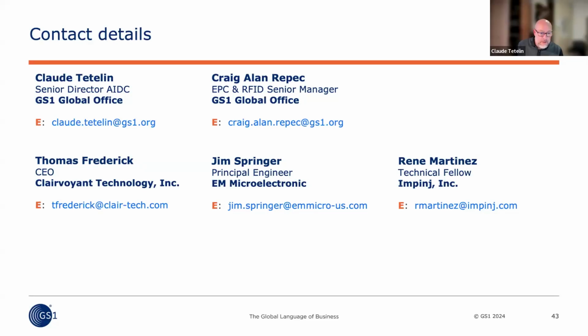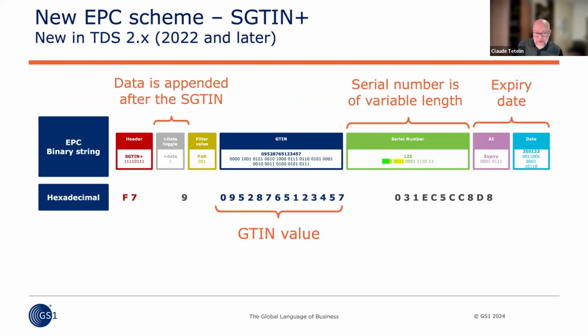Yeah, sure, of course. I probably wasn't clear enough when I made my presentation of the new SGTIN Plus scheme. This is something new, but fully compatible with the Gen2v3 air interface protocol. It's just a question of a new way to encode a GTIN with its serial number. I would say it gives the opportunity to those who are migrating from the EAN or UPC barcode to migrate to the RAIN technology.